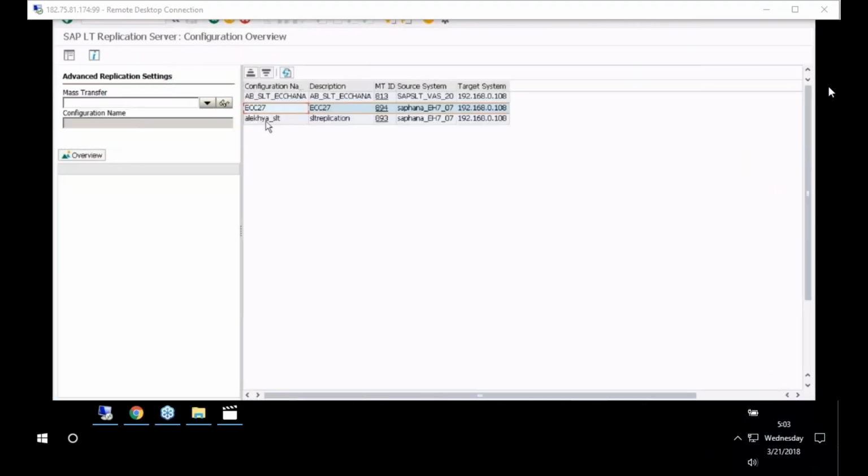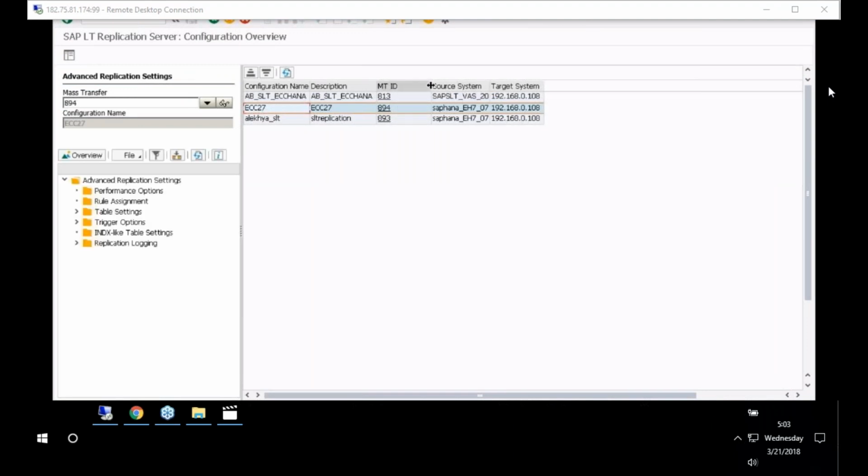So double click. Once you double click, expand table settings, double click on global mapping values.